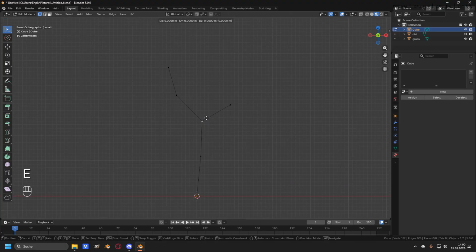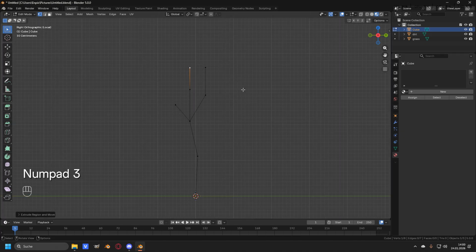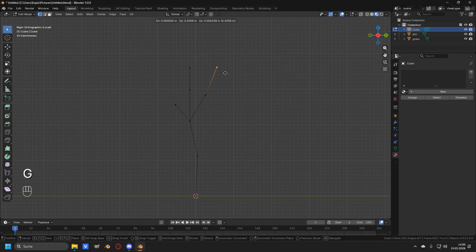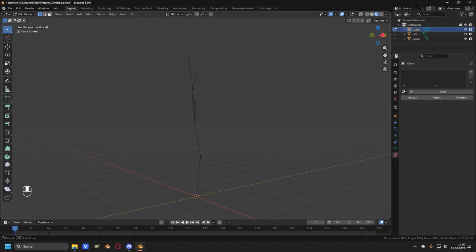Then take this vertex again and let's extrude it one more time to right here, and again to a point around here. Press numpad 3 again to go back into the side view, and make sure that you also move the vertices from the side view. So select the vertices and move them just a little bit around so that you have a shape that will look something like this. Now of course you can also rotate your view by pressing the middle mouse button and take a look at the shape of the tree trunk.